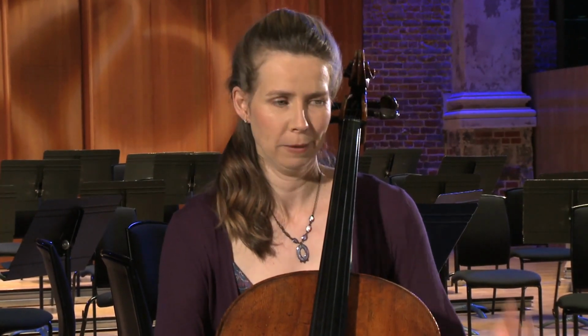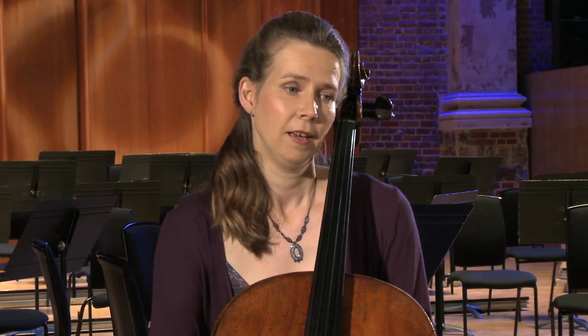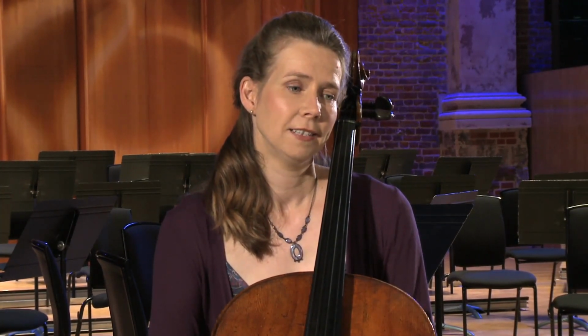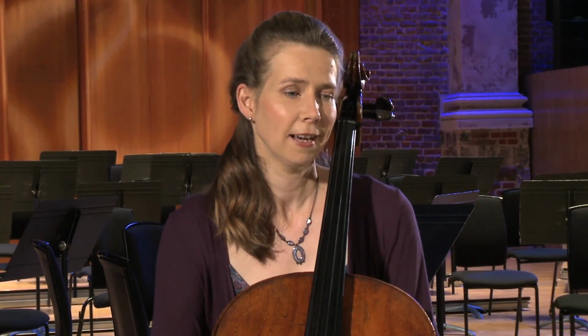Anyway, what does it mean? It's not forte, obviously. It's not a big, brash forte sound. Equally, it's not piano, and it's not that kind of compromise mezzo forte either. I think maybe the key is in the espressivo marking, which comes afterwards. The character has to have real intention and expression behind it. And I can imagine Brahms agonising how to describe what he wanted, and therefore so should we as we approach the piece.